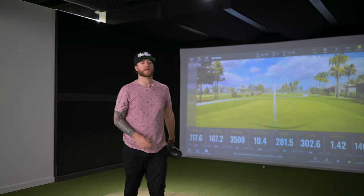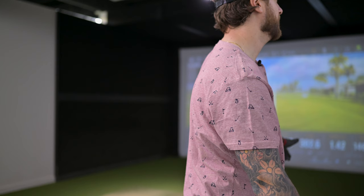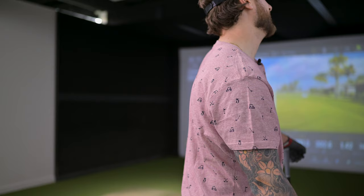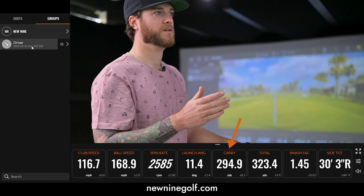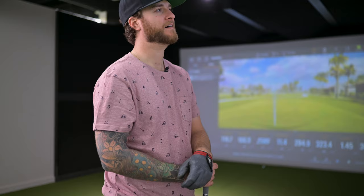That's our hits with the Mizuno. Felt pretty good, looked really good. Based on the numbers and knowing what's moved on in other brackets, it didn't really wow me. I think it looks awesome, and the fact that you get 23 shaft options is great. Looking at the averages: average carry 294, average total 323 — pretty legit numbers, definitely in the same realm as the big guys. Now we're going to hit the TaylorMade. Before I go through all of the shot data on the Mizuno, we'll hit the TaylorMade and then do the head-to-head.